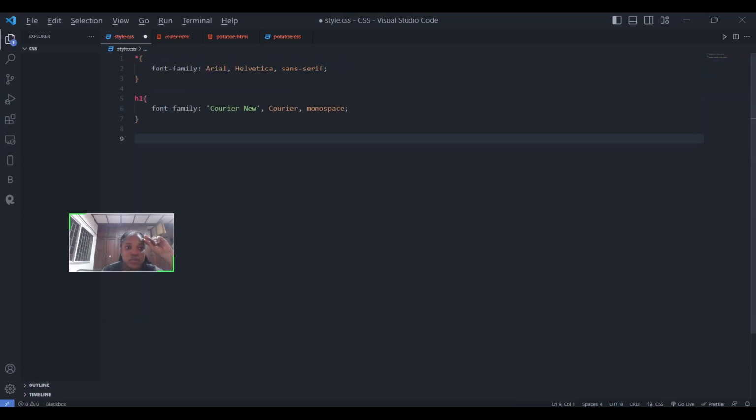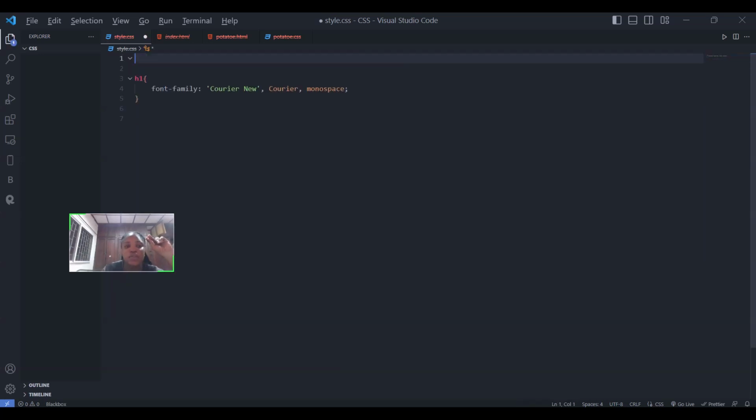I'll try and clear everything else. This file doesn't exist, by the way. Our H1 here is called a selector. Remember I mentioned that a CSS rule has two parts, selector and declaration. Our H1 here is our selector, and what we have here is our declaration.